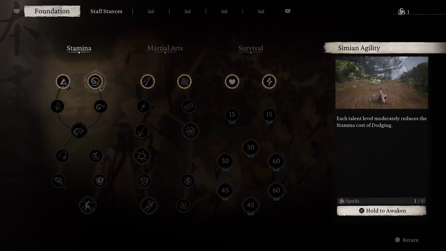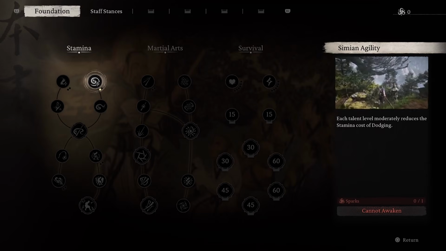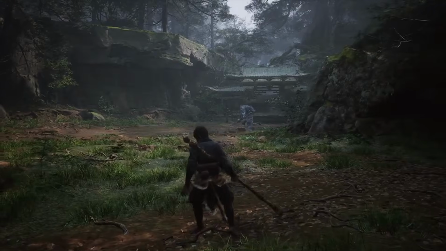Very, very powerful because, again, that light attack combo is very good at stunning individuals. So, first point we're going to go through that. And, of course, we're going to be dodging half the time in combat. So, being able to reduce the stamina cost, I like that. Not much we can do here now, but this is our first guy.